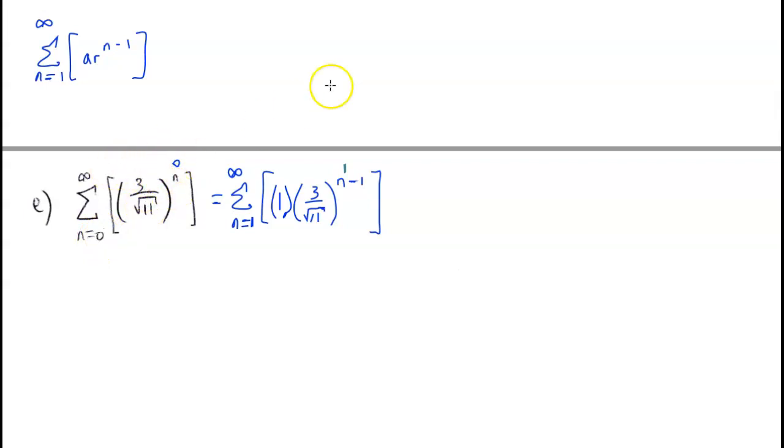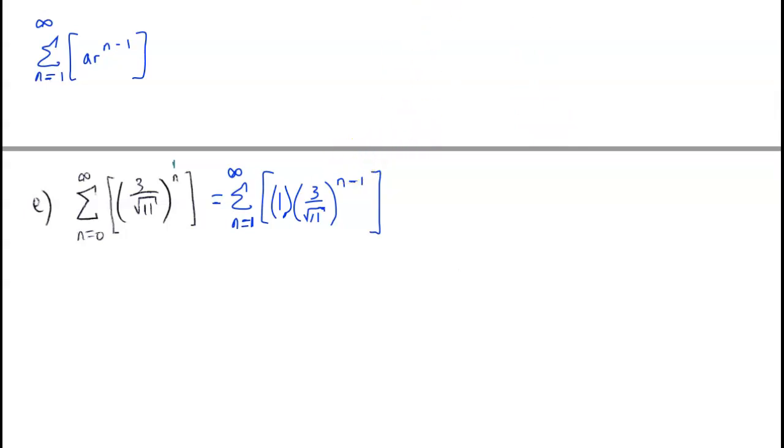Okay. Now, of course, if I plugged in 1 into here, meaning going to the second term, if I plugged in a 1 right here, then this would just be 3 divided by square root of 11. And the equivalent of that being here, plugging in a 1 here, would be like plugging in a 2 here. Of course, I would have 1 times 3 divided by square root of 11 raised to the 2 minus 1, which is just 3 divided by square root of 11 raised to the 1, which is just 3 divided by square root of 11. So I have the form that I'm looking for there. Okay.